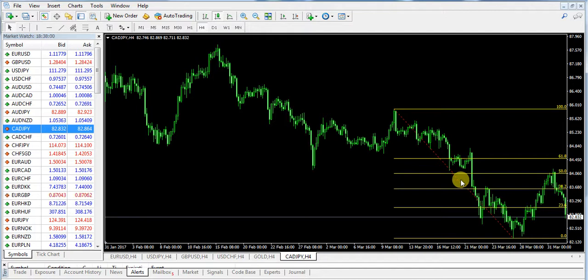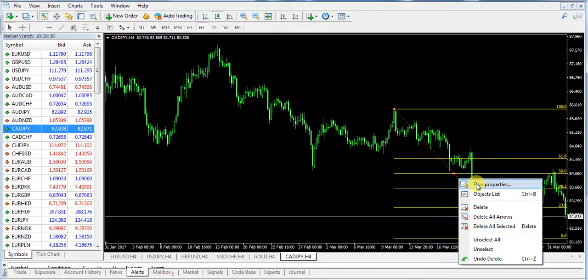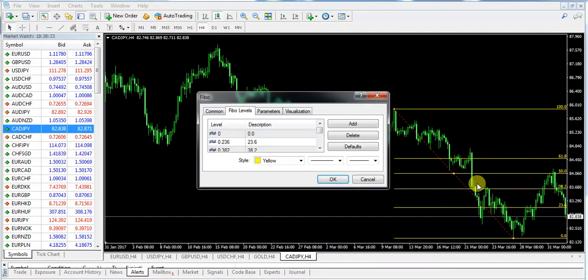Now, what you need to do, sometimes it's a little bit difficult, you need to point your mouse to the red dotted line representing the Fibonacci, and you'll see a little block pop up there that says Fibo, and it gives you numbers. You can either double click on that, or you must first double click on it in order to select it. Now you can see from those little white squares that it has now been selected. Once it's been selected, you right click on it and you'll see Fibo properties. Click on Fibo properties, and here we see the levels. These levels that we just spoke about over here, we can now adjust them over here.